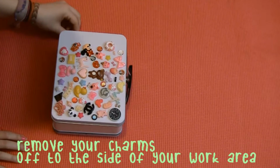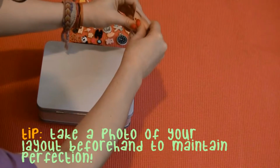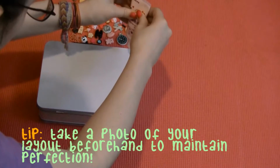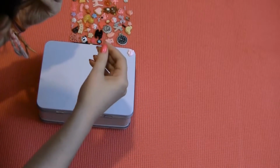Something that I do wish I would have done when I did this, I wish I would have taken a photo of my layout before taking them off. That way I could make it more precise. As you can see, now me and my nerdy self, we're trying to figure out the whipped cream situation here.